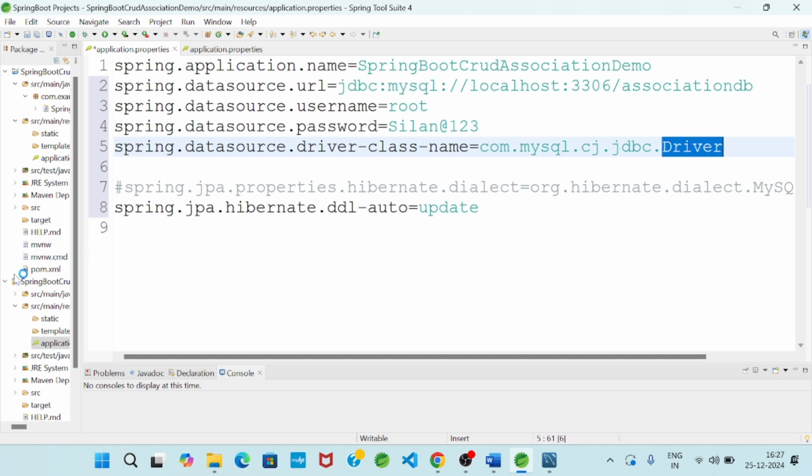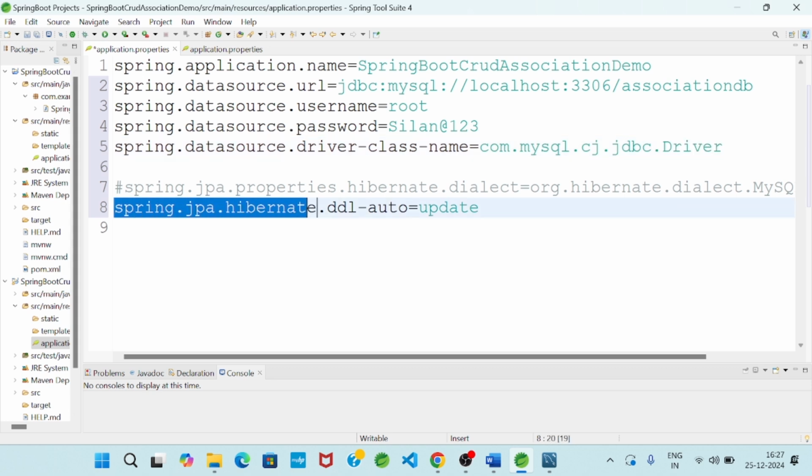And this line is Hibernate related configuration. What we have written is spring.jpa.hibernate.ddl-auto equals update. What is it representing? DDL is data definition language. This line represents how Hibernate will handle the database schema.